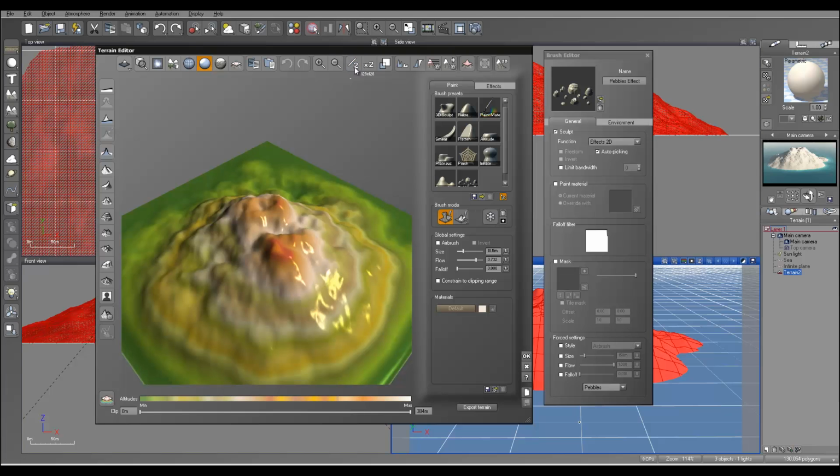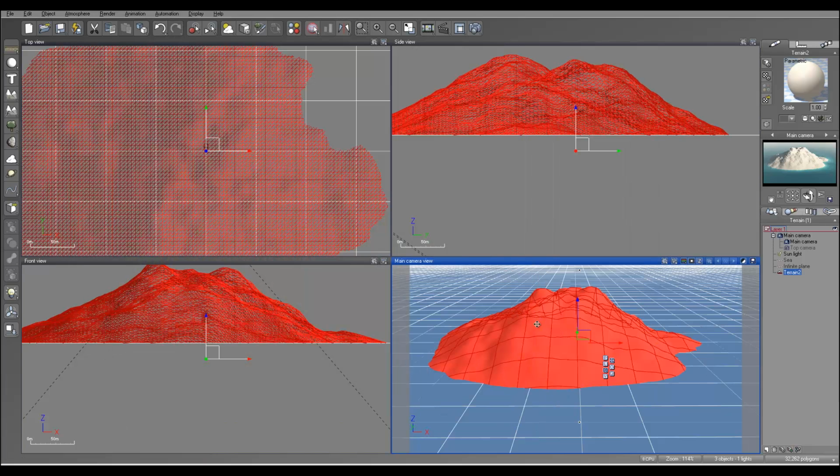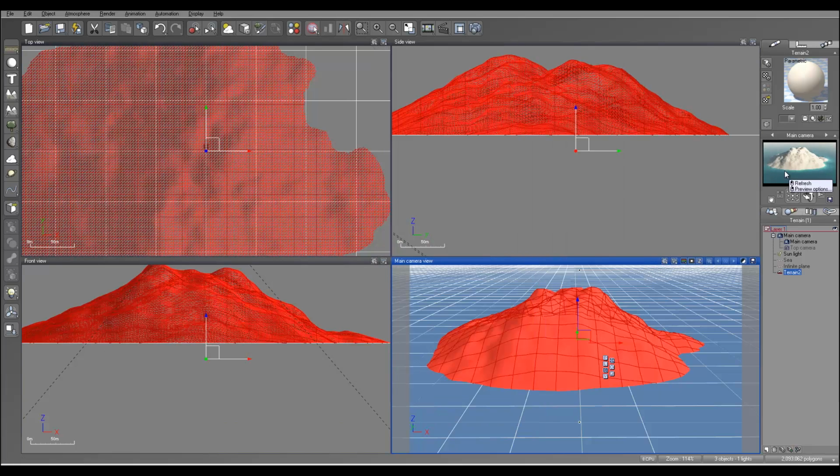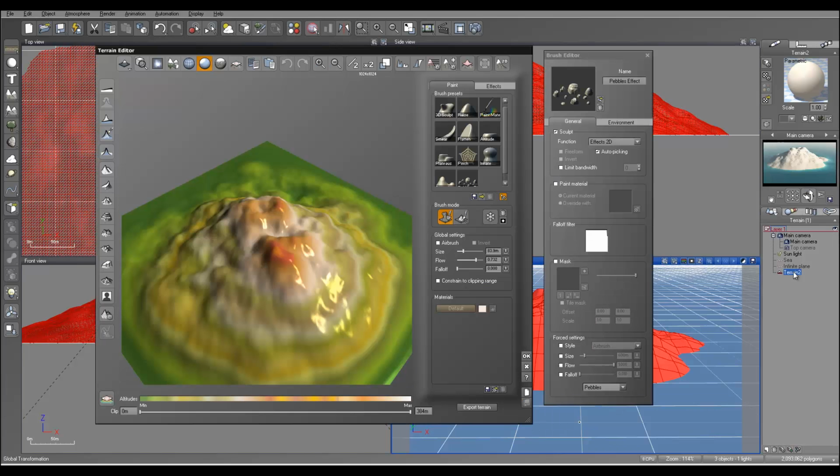So let me give you an example. Alright, you see how it's smooth? And if I increase that, it still pretty much looks the same. And this, of course, is going for just a generated terrain, not something that you actually manually create.